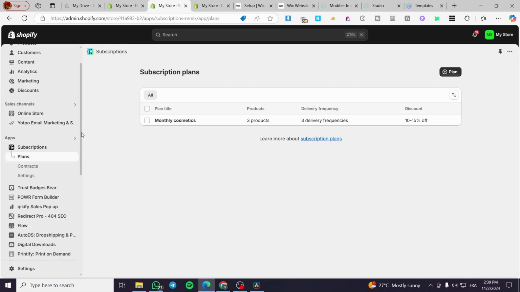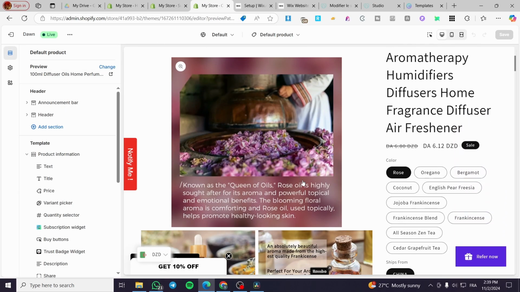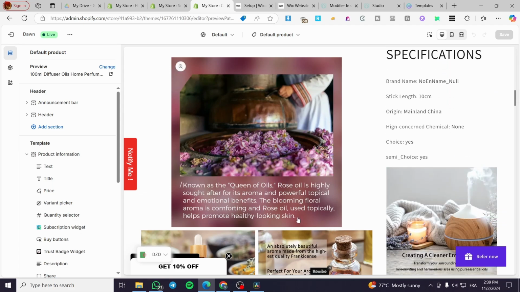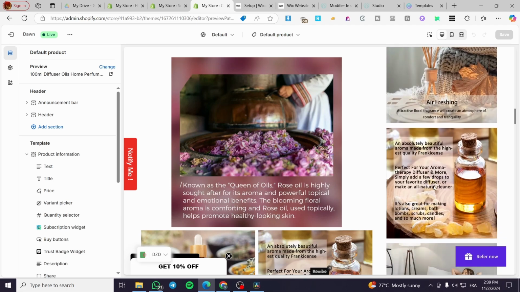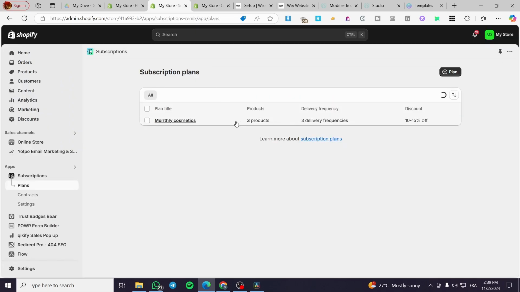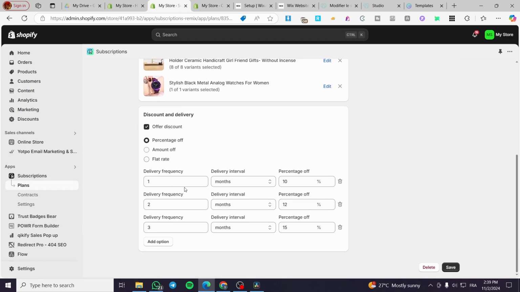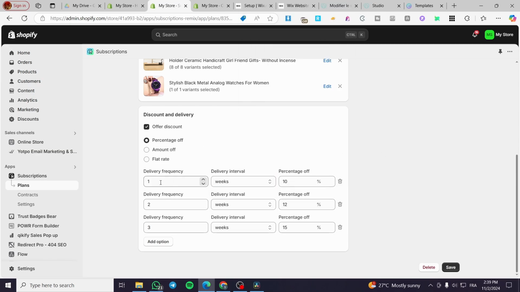So make sure that you are going to use a product that will be set. For example, this one, I don't find it as a cosmetic product because here we are going simply to set up an image for the demonstration. So you are going to create a pack, for example, like that, and go ahead and modify the delivery. For example, the delivery frequency, the interval is going to be every 1 week, 2 weeks, 3 weeks. The 1, 2, 3 months are very far away. So we are going to set it up as weeks. And here we have it.